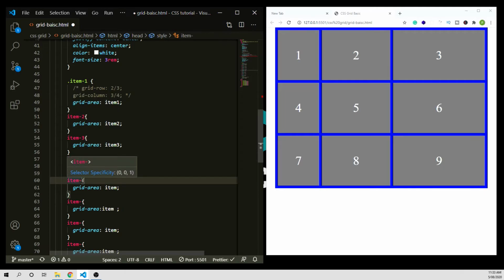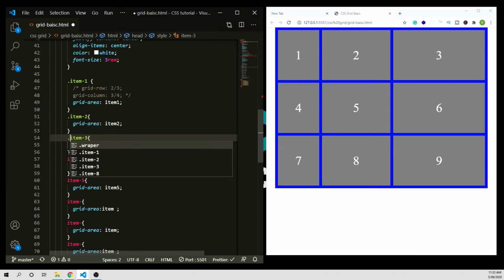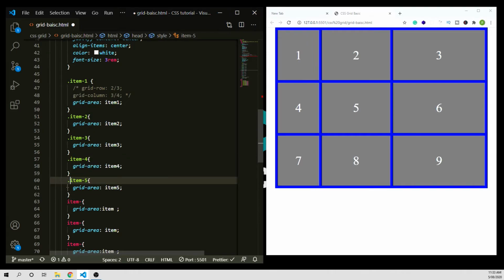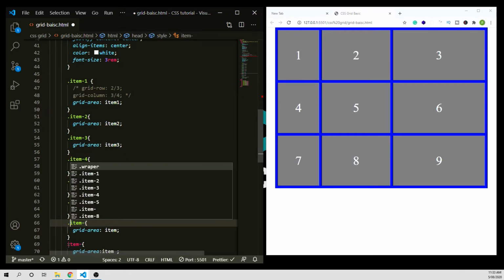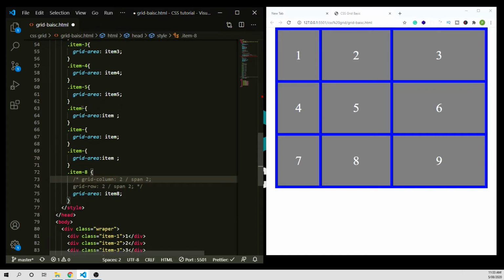So these are the class name and these are the value. You see, read this one because it's invalid, because that's not the element, that's the class. Start with dot. Okay, let's continue.